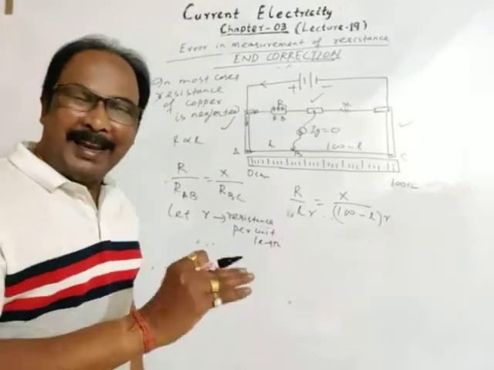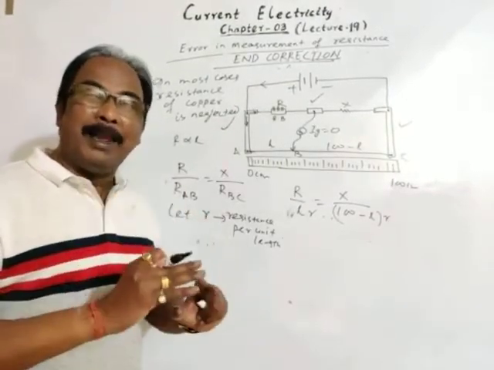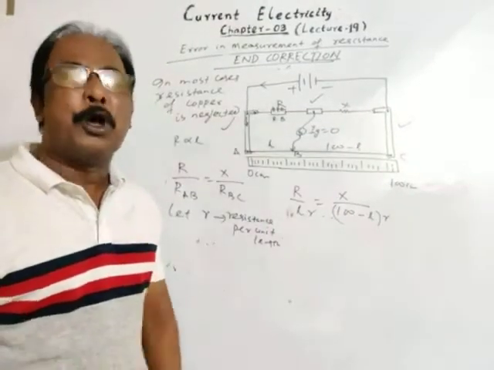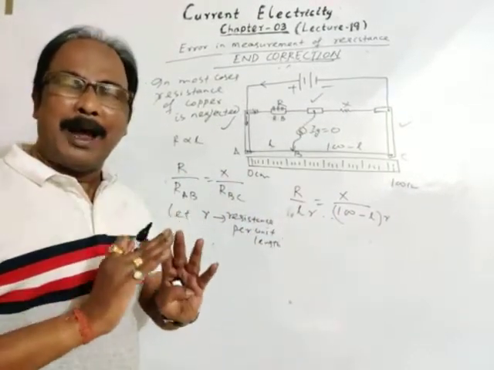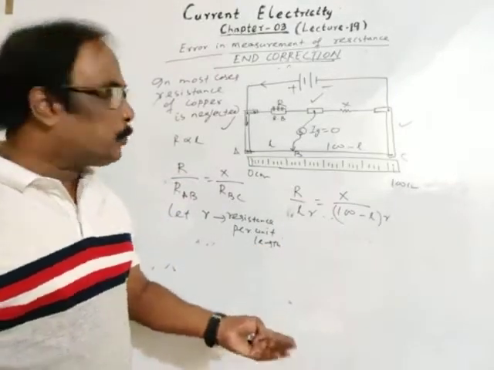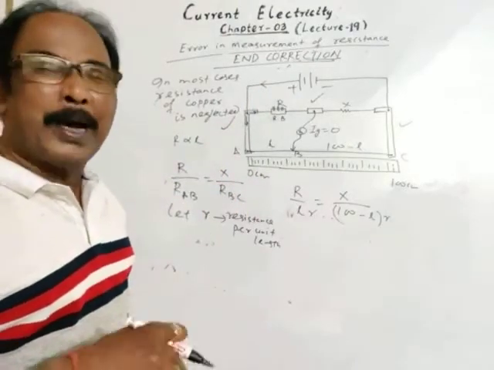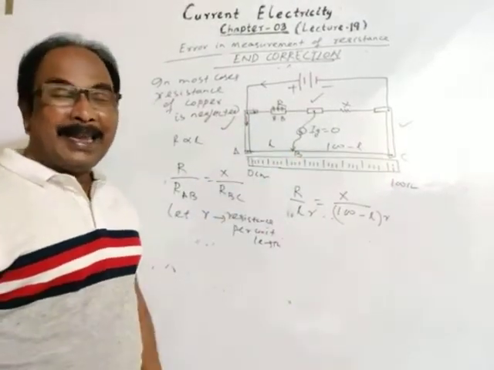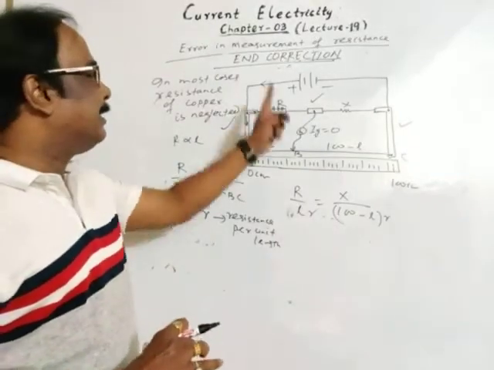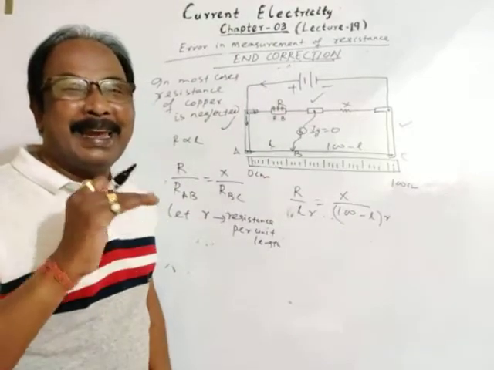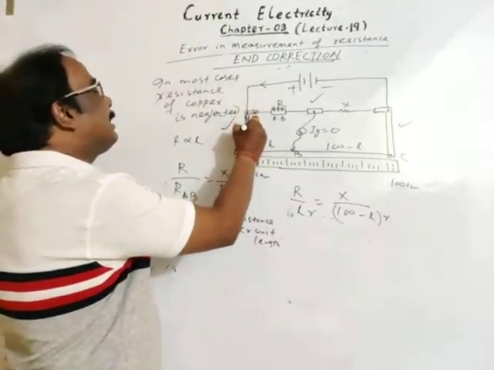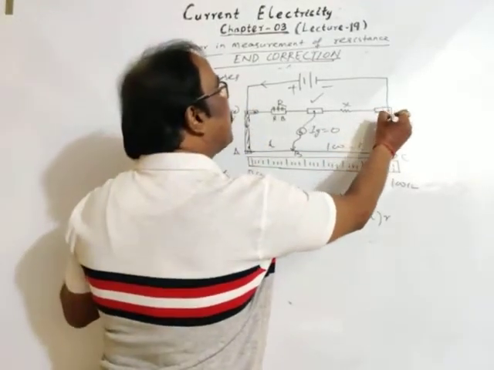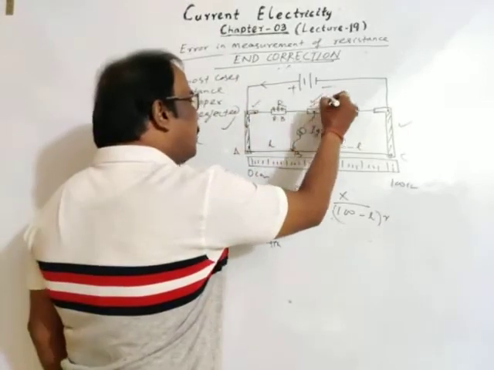But practically, copper has some resistance. Every metal has a resistance. Every conductor has a resistance, whatever small the value may be. So these copper wires must have some resistance, but we have not considered the resistance of these copper sections. If we consider the resistance of the copper sections, then this is called end correction. See, we have not considered the resistance of this part. Current flows through this part, but we have not considered its resistance. Of course, we may neglect this part, and this part.